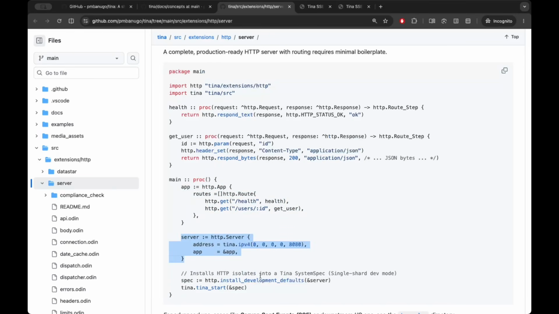Because the HTTP library is an extra package, you have to add a boot time spec for it to Tina, the core framework, because that is how the framework knows how to set up the pre-allocated memory for use. As you saw from the startup, let me open the terminal again so you can see.